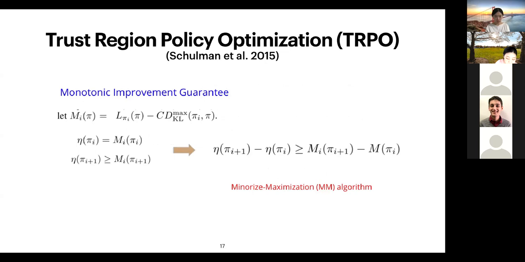So what is this saying? If you have this M_pi_i, which is a function of pi. M_pi_i is just looking at the local approximation, so it's not looking at a specific pi tilde, but it's for any pi tilde, using pi_i here. pi_i is the previous estimation of pi, or my current estimation of pi, which is my current neural network during training. Now I define a function, which is essentially the lower bound of my eta pi. Right, this would become a lower bound of my eta pi.